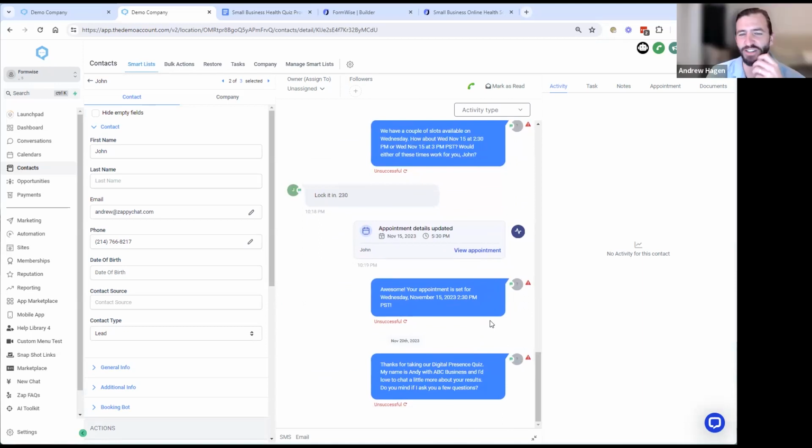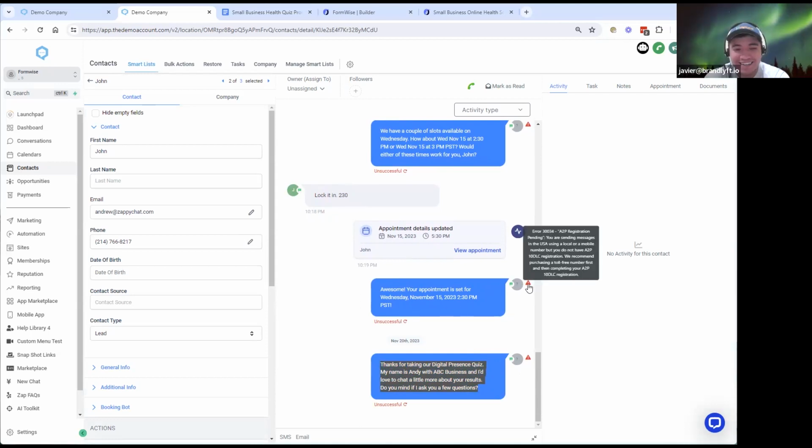Totally. And so I'll show you an example once we walk through this more. But as I resubmitted it here, it went ahead and tried to send me the intro message, and I'm doing this on a demo account, so it's not A2P approved. So these things aren't actually going through.